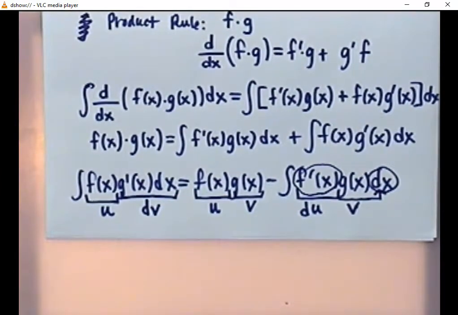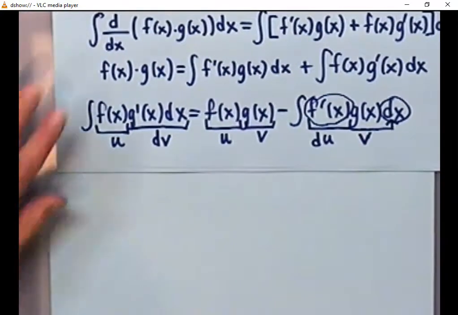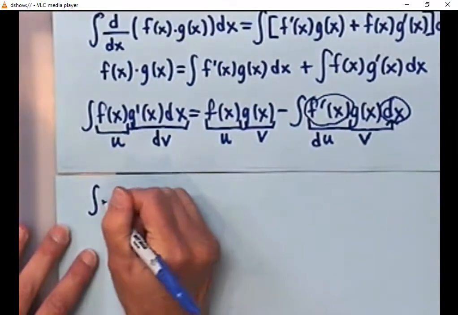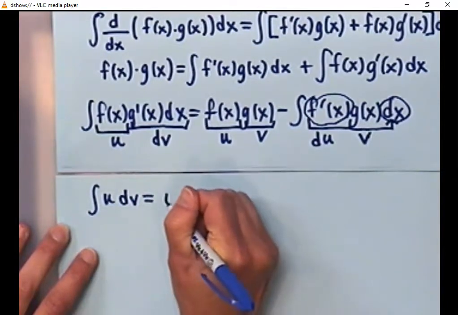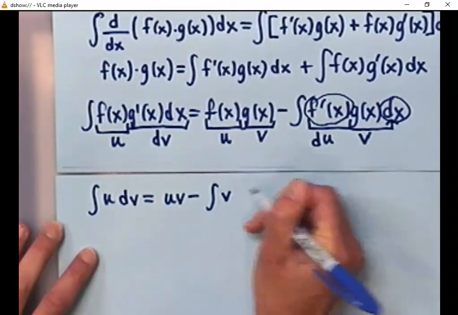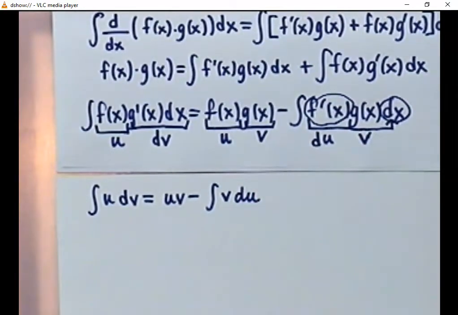Okay, so sitting right here is this formula called integration by parts. I'm going to write it first in that notation, and then we'll write it formally underneath. This formula is the integral of u dv is equal to uv minus the integral, and I'm going to put the v in front of, so it will be v du. This is the integration by parts formula, and it basically undoes a product rule.